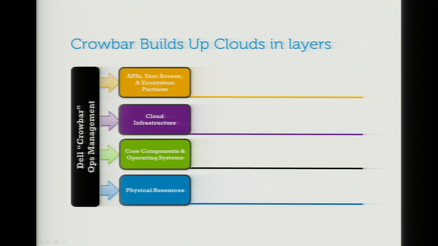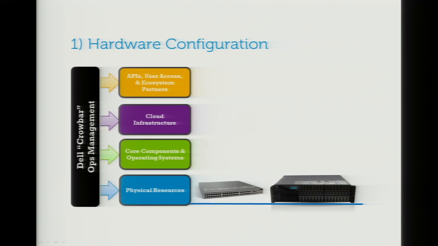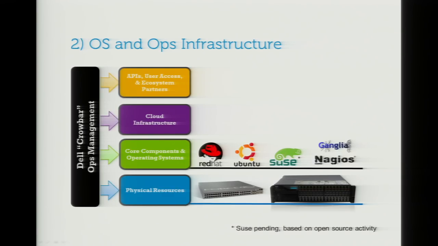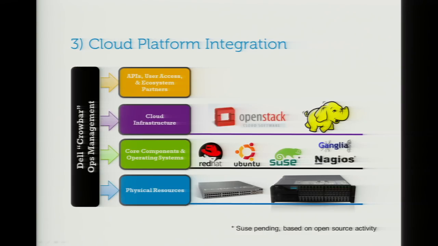In the DevOps model, we build up the system in a series of layers, as opposed to building a gold image and doing a ghosting component — where you have a gold operating system with components you want to deploy and you image that onto the system. The way we do it is slightly different in that we're layering the different components on there: we'll do a hardware layer for the RAID and BIOS stuff, then deploy the appropriate operating system. In the current 1.0 version, everything is contained in a bundled ISO from GitHub that includes the Kickstart files for the operating systems.